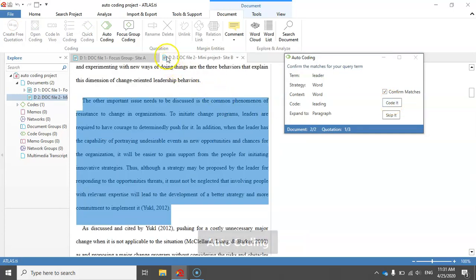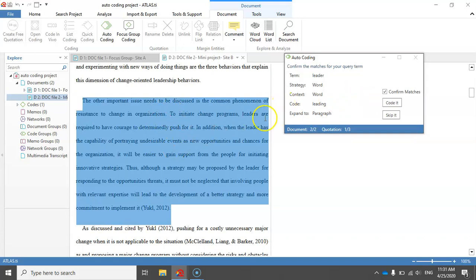All right, now we have document D2, and basically in document D2, ATLAS.ti has identified 3 data segments which contain the term leader. So this document is a literature review, and I think literature review focusing on leaders and leadership, particularly change-oriented leadership behaviors, and I think any of these paragraphs are very important data segments.